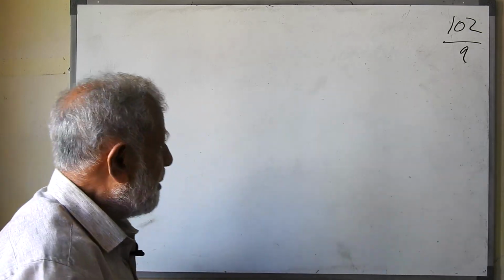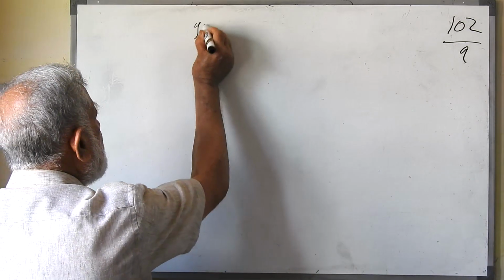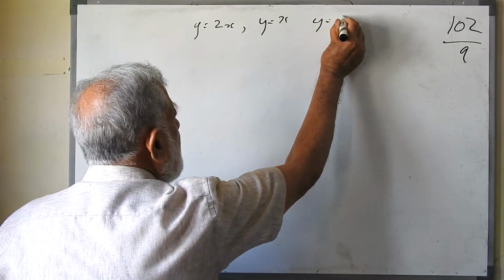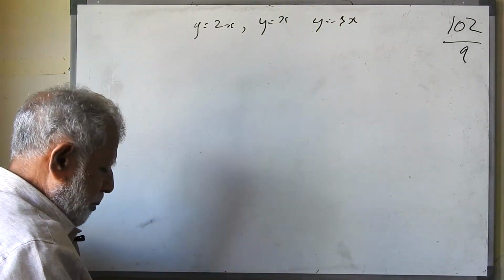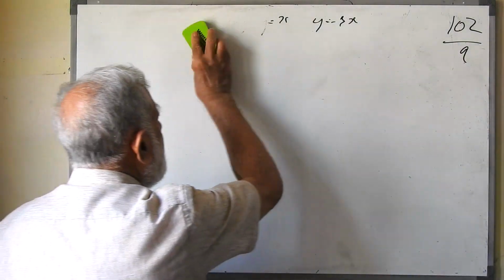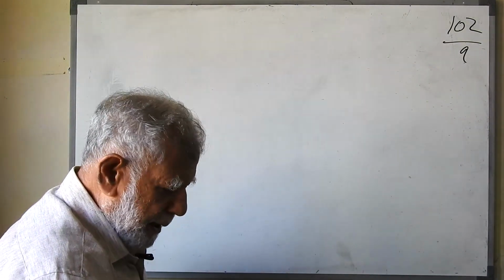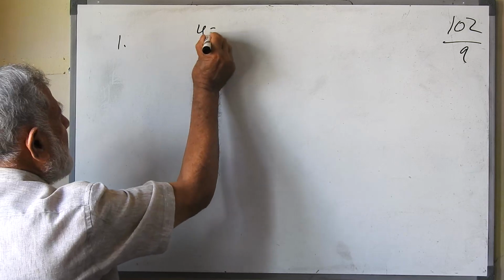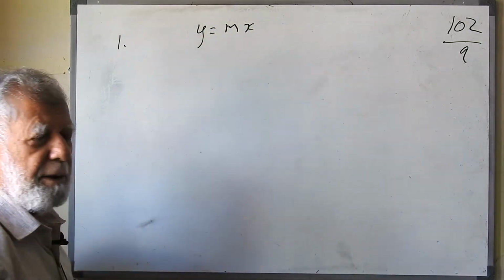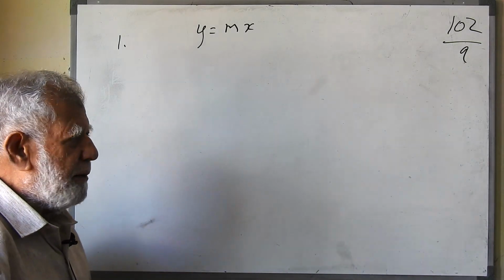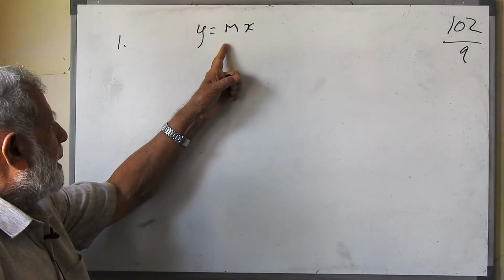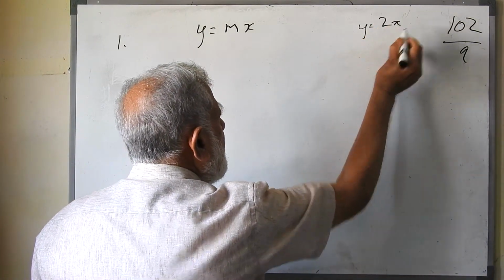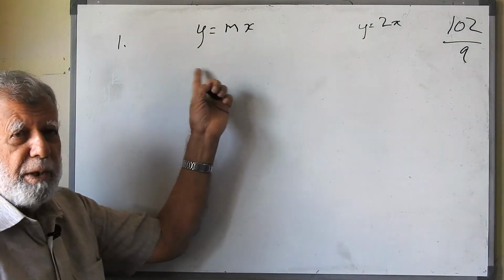We have done so many straight line graphs, like y is equal to x, then y is equal to minus x, minus 3x, like that. So you will be familiar with the graphs. Today we are going to study some facts about these graphs. First of all, the formula equation for the graph is y is equal to mx. Y is equal to mx is the equation for the graph, where m is the gradient. As you know, for y equal to x, 1 is the gradient, and for y equal to 2x, 2 is the gradient. So y equal to mx is the formula equation for the graph.